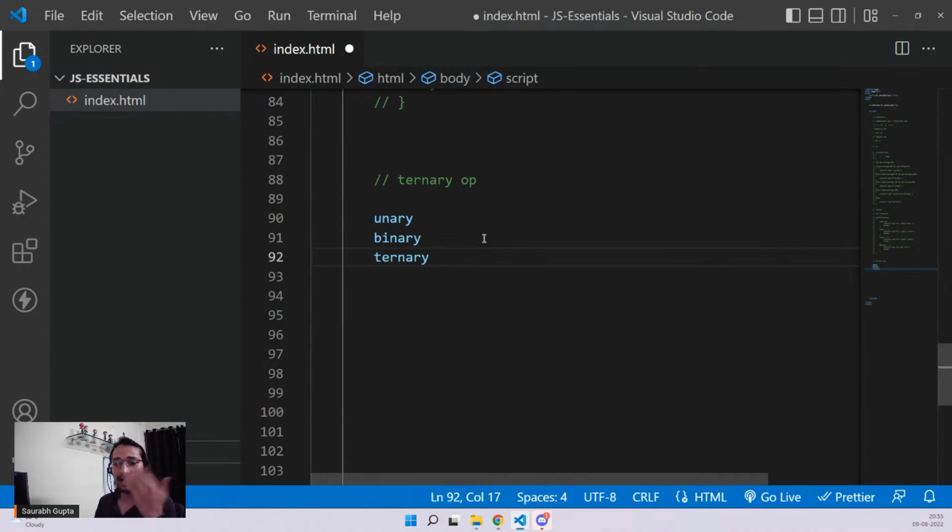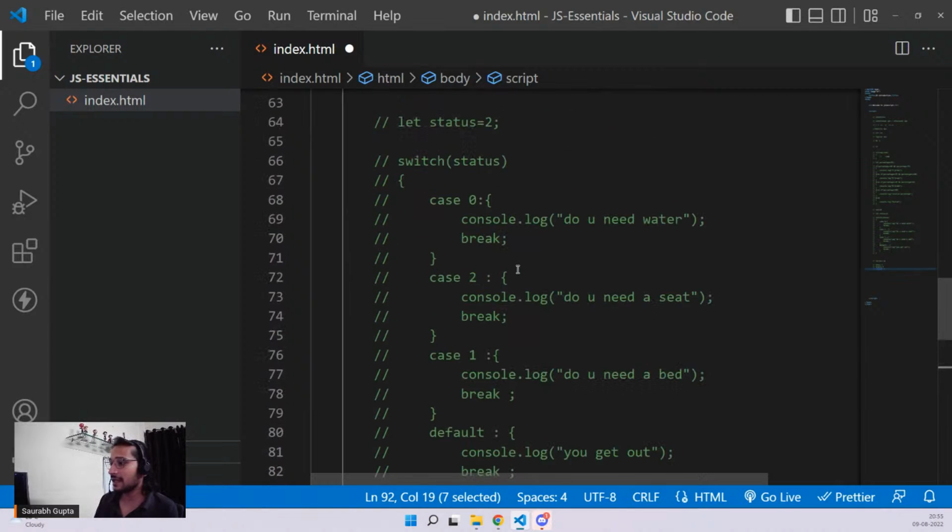If you get asked in an interview what the difference is, unary means one, binary means two, and ternary means three. The concept is of unary operator, binary operator, and ternary operator. The operator which operates on two operands is called a binary operator. The operator which operates with one operand is called a unary operator. And the operator which operates on three operands is called a ternary operator.